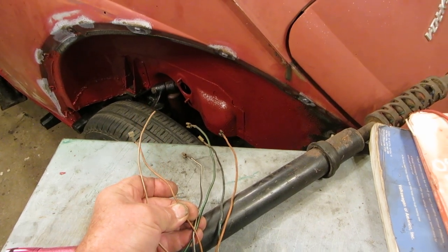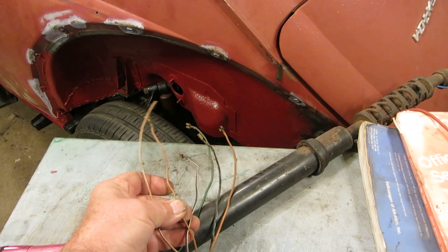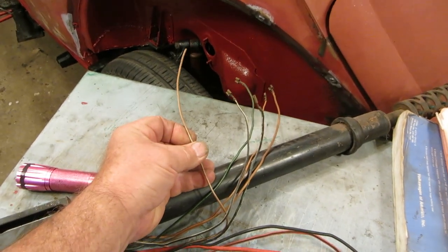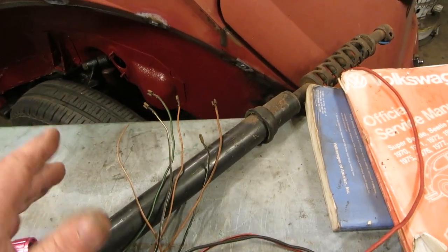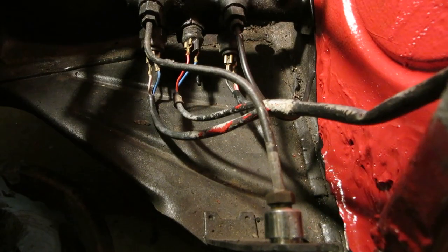This is a plain brown, so I'm guessing it's just a ground also. This brown and white wire, I don't quite know what that goes to, but we'll figure it out. It is no big deal. It doesn't have an end on it. Let me show you one more thing wiring before we get started.